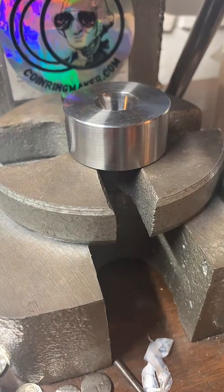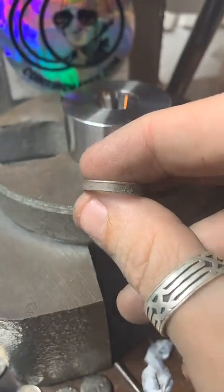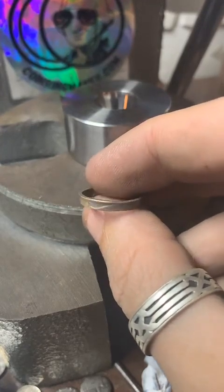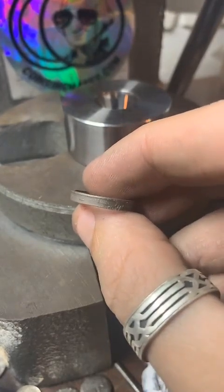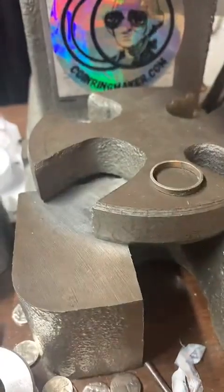Let me see if I missed anything else. Looks like we're pretty well caught up. Do a little flattening.